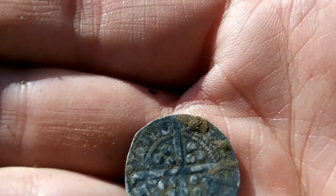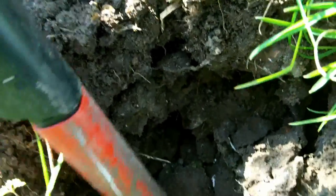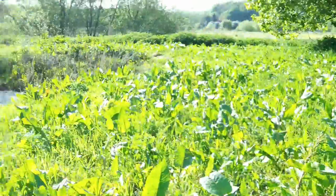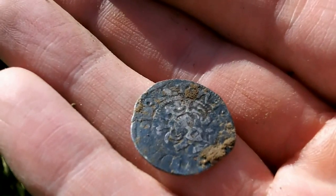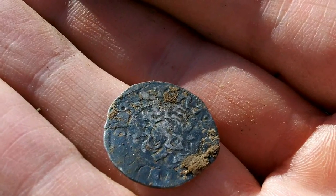But yeah, I'm surprised where I am to find one of these. And as you can see, it was 5 inches down in the ground. And this land has never been farmed, nothing, it just sits there. I think they cut the grass, obviously, every now and then. But yeah, man. A hammy. Sweet. Right, I'm gonna go and have a drink and I'll carry on.